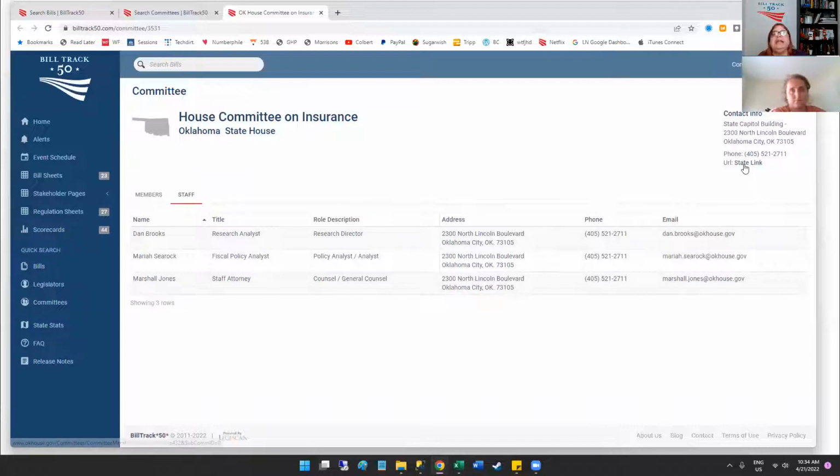There's also a link here where you can go and see this committee on the state website so that you can see their schedule, when they meet, what all they're going to consider, when your particular bill is going to be heard, and that kind of thing. So there's a bunch of information there about the committees too, because that is an important piece to this puzzle. So that is another kind of search you can do for free. So this is available to you to look up.